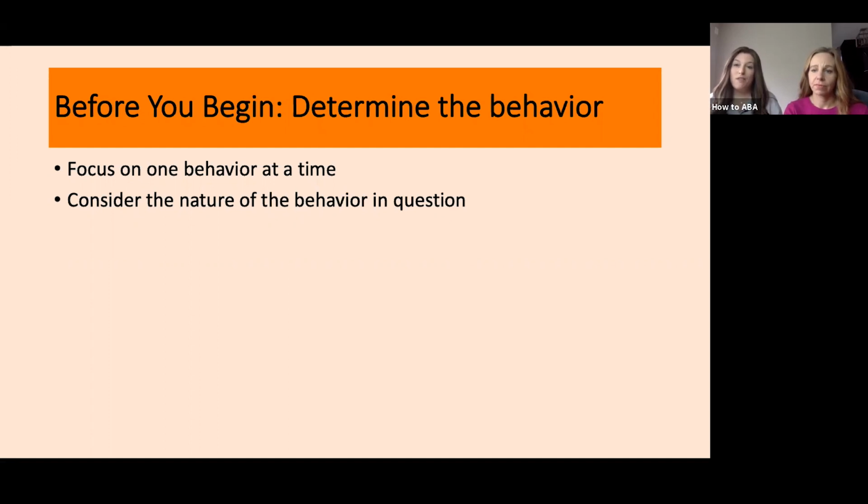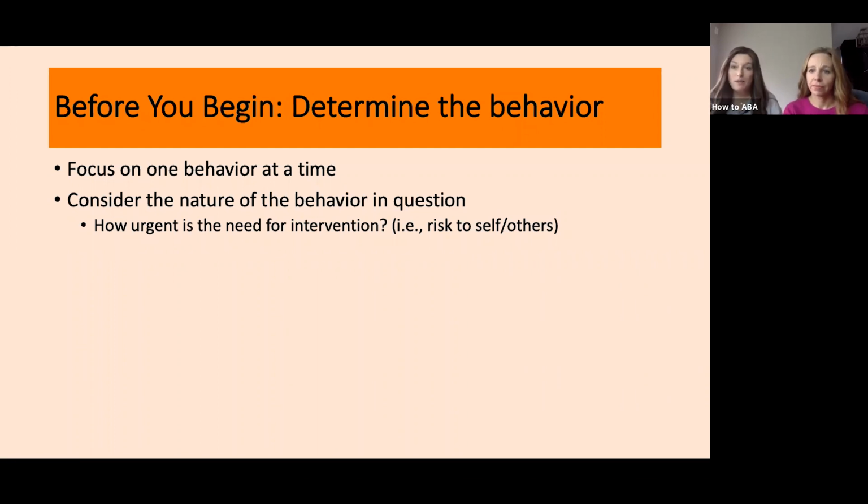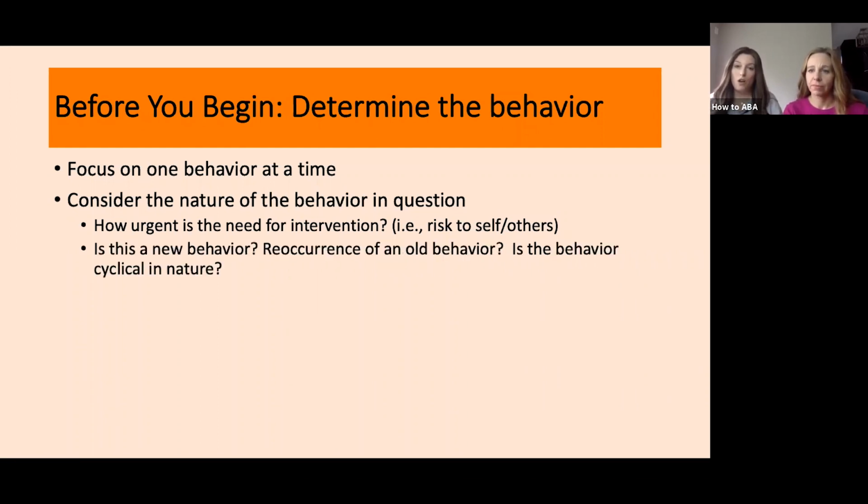It could be that this behavior may seem disruptive because we think it's disruptive, or the staff think it's disruptive, but in reality, it's not really a challenging behavior. Is it really harming themselves or others? Are they really at risk? Are there long-term repercussions? Looking at, are there other reasons for this behavior?